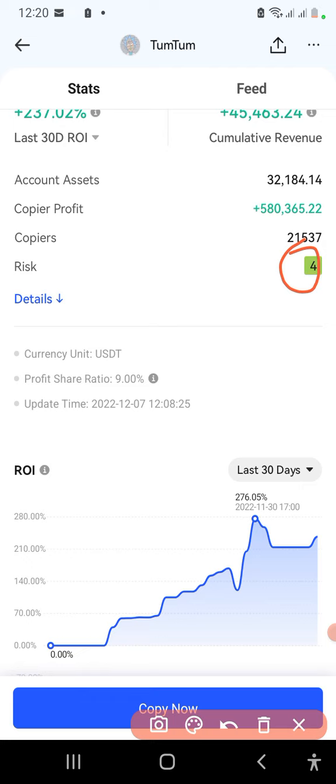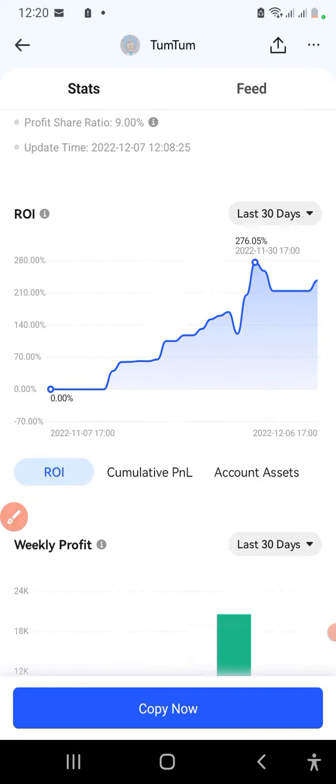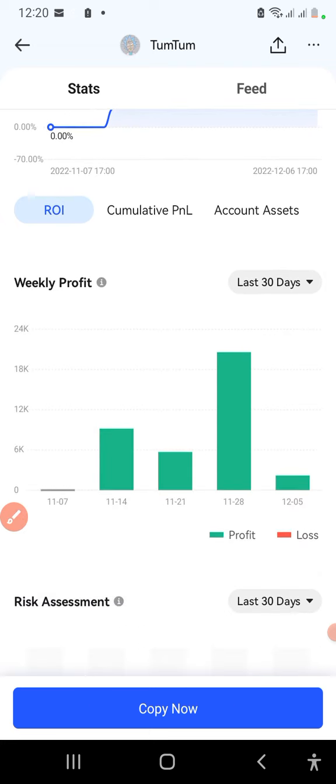Copier profit so far, he has done 580,000% in the last 30 days, right? So now you can see, let's just scroll down a bit. You can see all the other parameters, how much profit he has been making on a daily basis and all that stuff, or on a weekly basis right here.